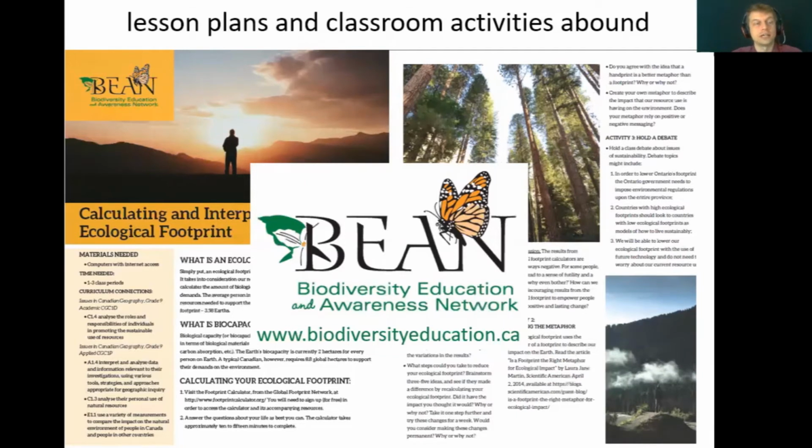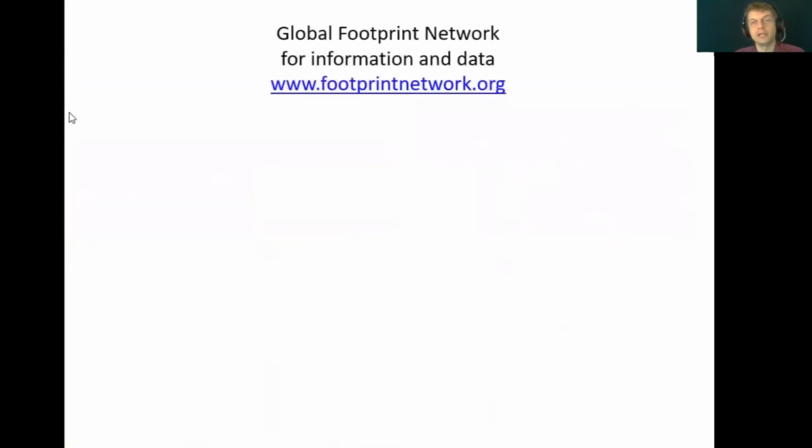The Biodiversity Education and Awareness Network is supported by a number of organizations, including Ontario Power Generation, the Royal Ontario Museum, and a whole bunch of non-governmental organizations such as Ecospark, the Ontario Federation of Anglers and Hunters, Forest Ontario, Ontario Nature, and the Biodiversity Council, and so on. Each of those supporting networks themselves I think have some materials using the ecological footprint, so that might be useful as well. I'll just conclude then by profiling these links for more information.